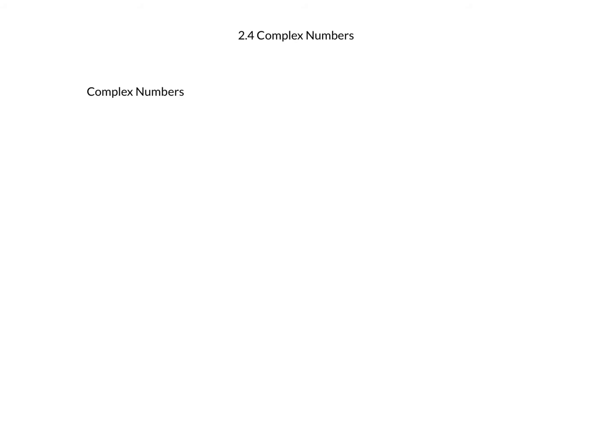All right, so 2.4, complex numbers. You've probably seen these issues where you have a square root with a negative inside, like, let's say we have the square root of -1. And you're like, oh no, I can't find the square root of -1, it doesn't exist. That's where complex numbers come into play.